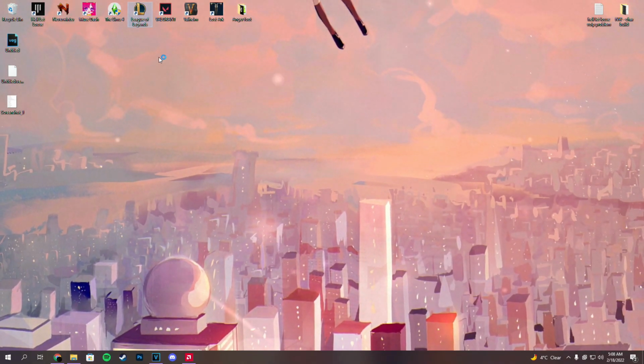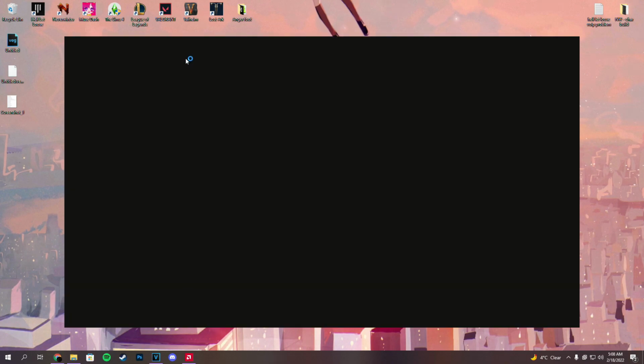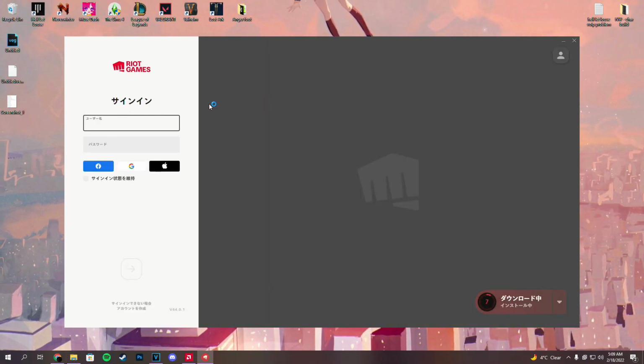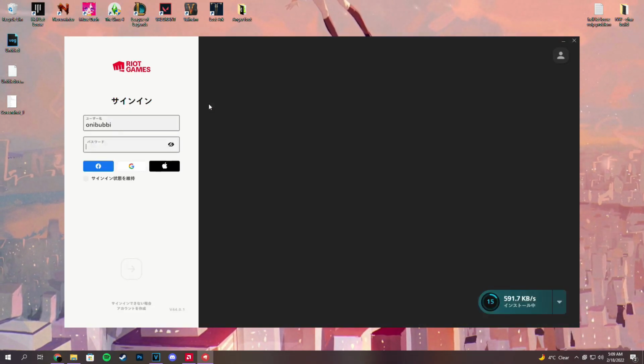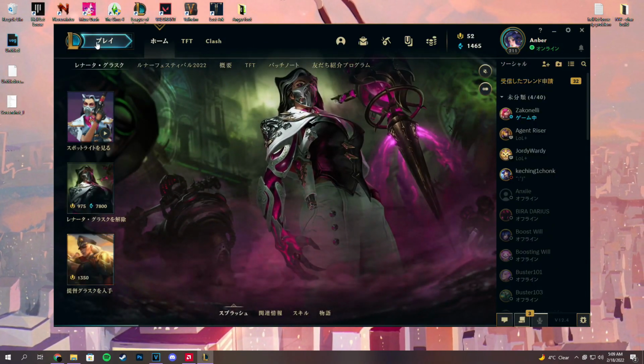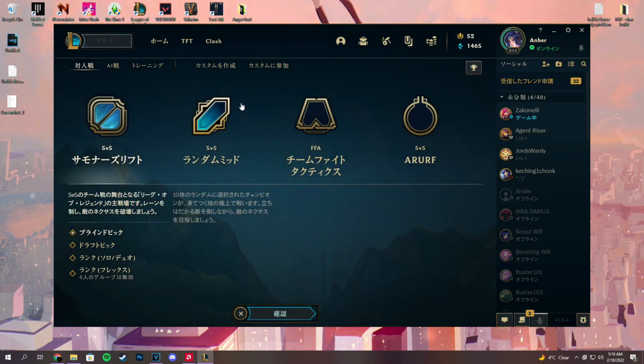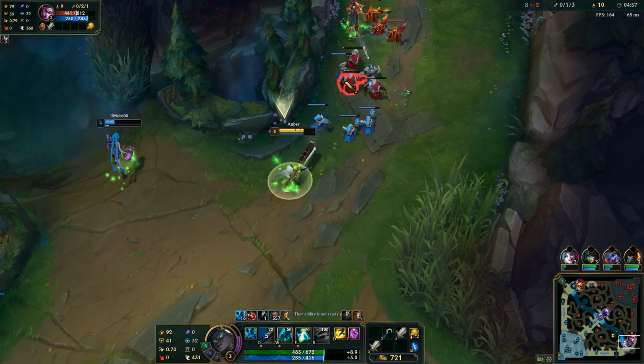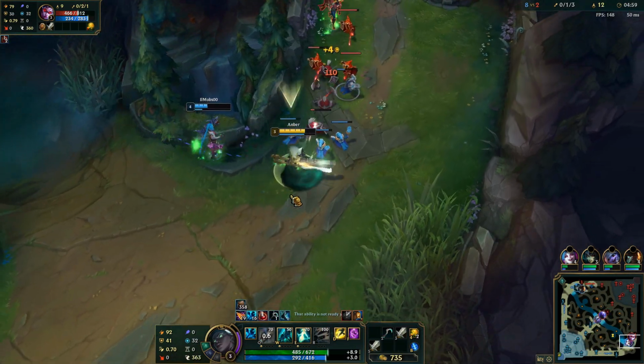And meanwhile, I'm just going to launch my League of Legends and show you guys that it is back to Japanese. So just log in real quick to confirm, and boom, we're back to our homeland. It's back in Japanese. Everything works just fine. And there you go, this is pretty much it. This will work a million gajillion percent.